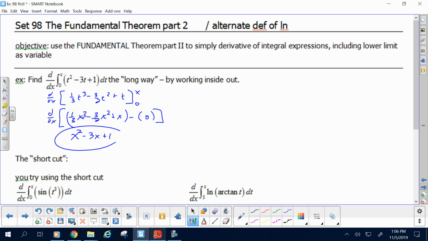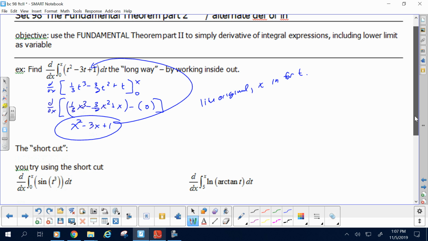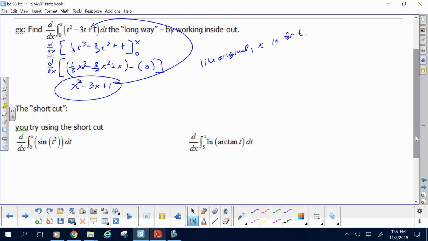So it seems like they undid each other, and it's just like the original, but with x in instead of t. All right. The shortcut then is just to say, it's just like putting an x in, because the derivative and the antiderivative undo each other. So with that said, the shortcut here is sine of x cubed. Tell me, why could I only do the shortcut here?